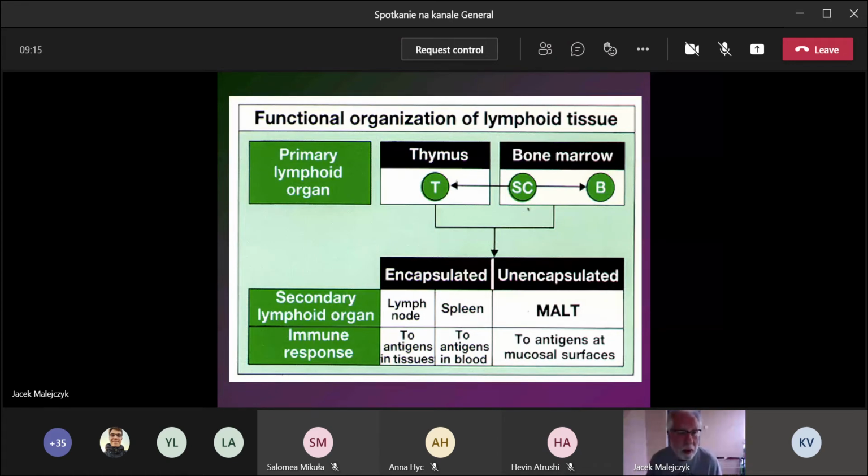Well, how is what we call the lymphoid system organized? You know, the role of the immune system is to defend our organism against pathogens, external and internal. Therefore, you see, it is not surprising that the immune system has an organization which somehow resembles the organization of the armies of the countries, which are devoted to defend the country from the external enemies.